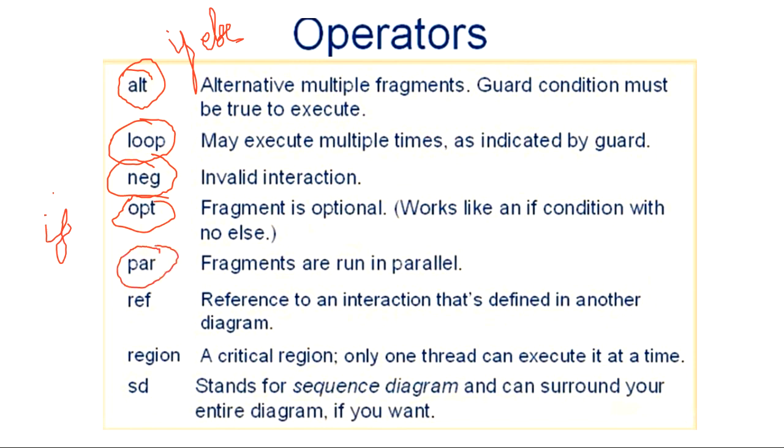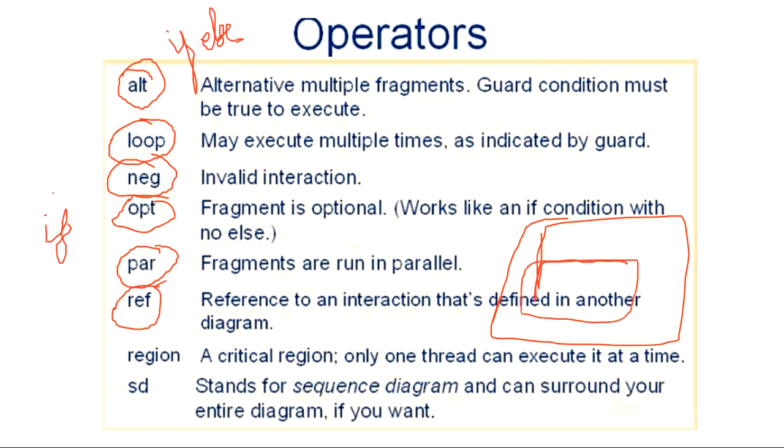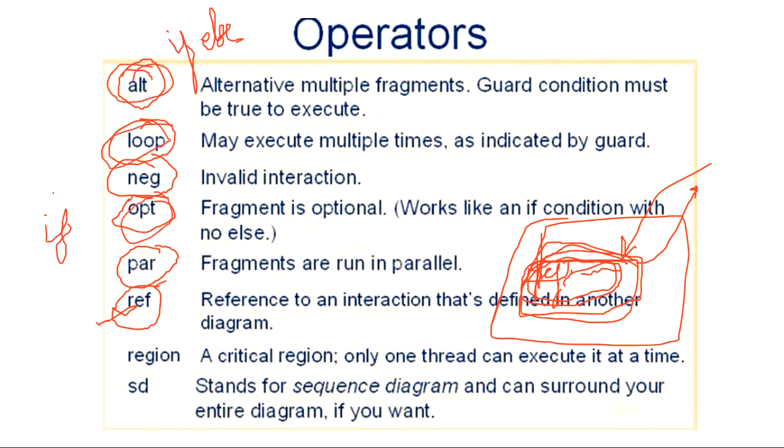Ref is different. Suppose you have made an interaction, you have this whole sequence diagram, and in one part you have made an interaction frame, this rectangular box, and at its top you wrote ref and the name of some other interaction diagram. So this means that whatever is happening inside this interaction frame is coming from somewhere else or is going somewhere else. You may have received this part of your whole sequence diagram from some other diagram, or you are sending this part of your sequence diagram to some other diagram. It means you are using it like a reference, just like you can use a reference variable. The most important are going to be your alt, loop, opt and par. These are important; the rest you only need to know, but you are not going to use them anywhere in a diagram.